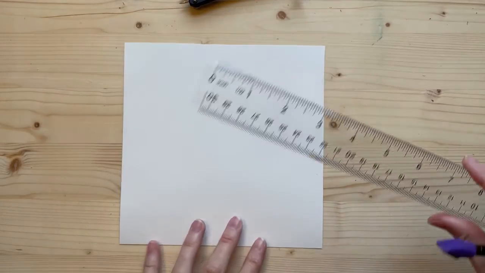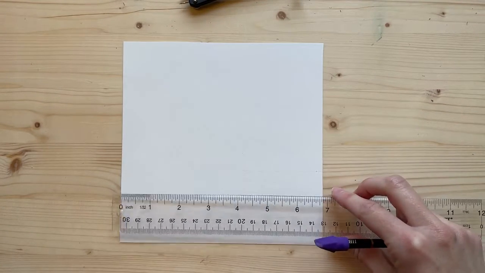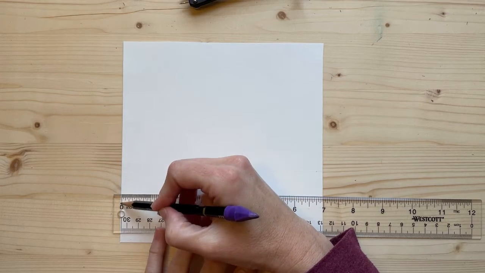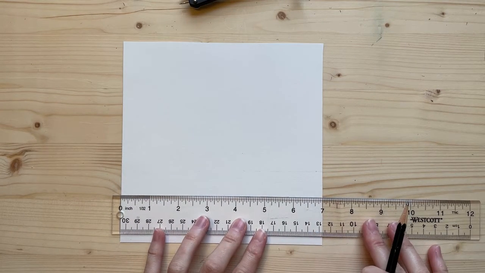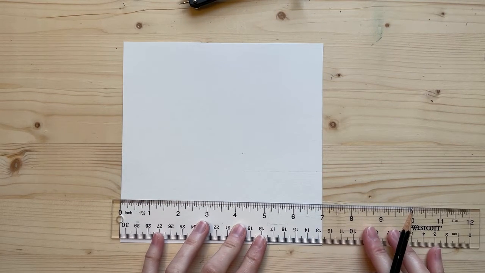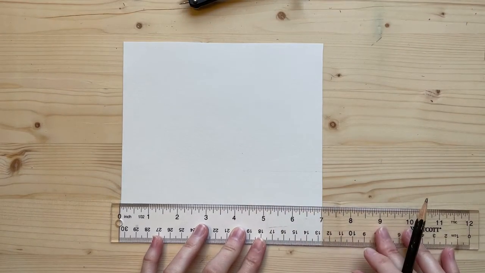So to start, we are going to measure a 5-inch line on our paper. We're going to try to get it in the center. So I am going to line my zero up with the edge of my paper, bring it towards the bottom so that we have enough space for the triangle up here.